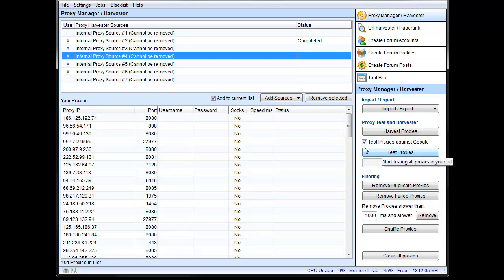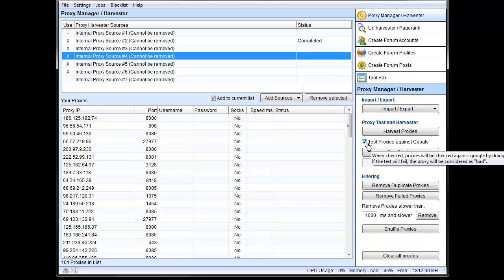Once that's done, we can then choose to test proxies against Google or not. This can be beneficial if you're wanting to scrape Google or use a Google service. Then it will test for that particular proxy whether or not it works with Google.